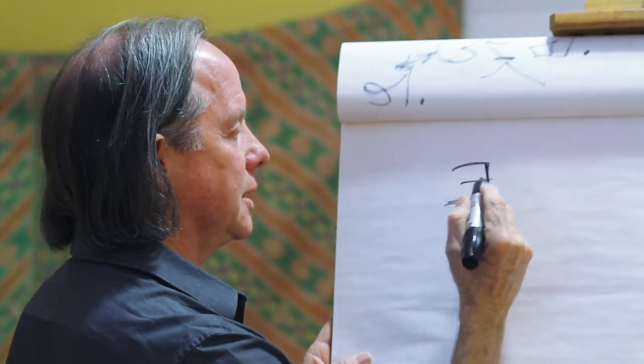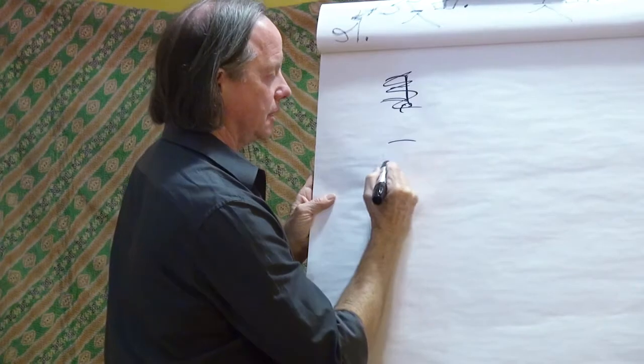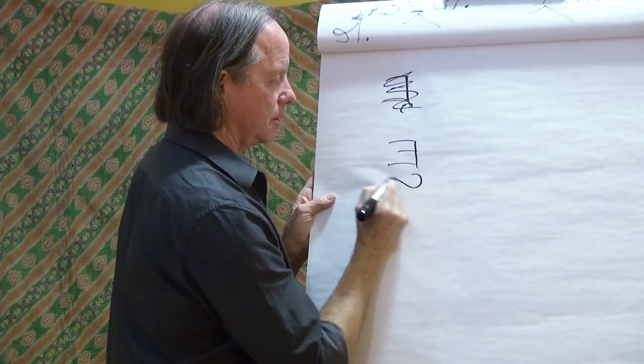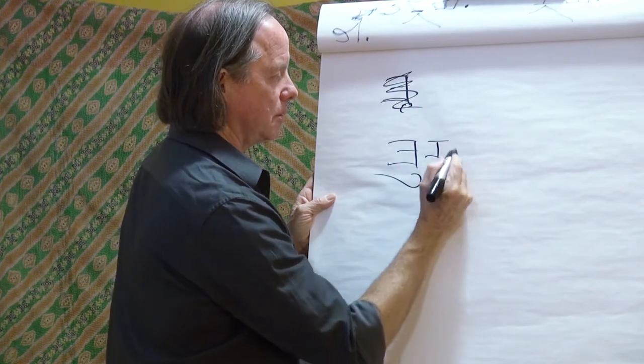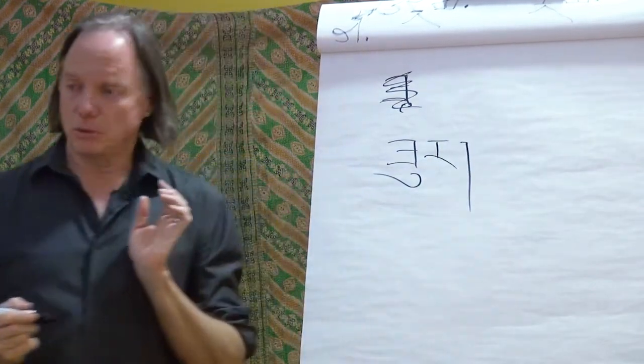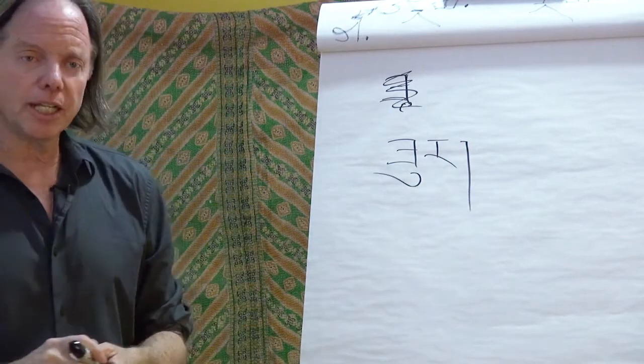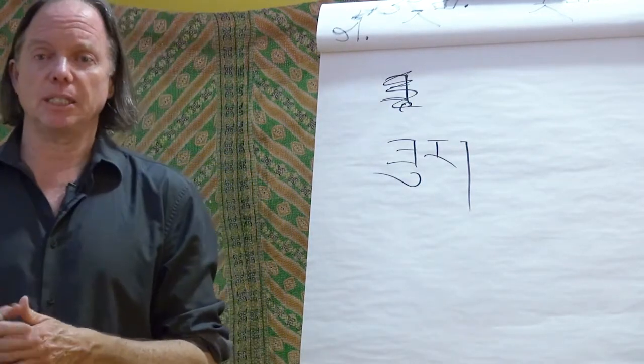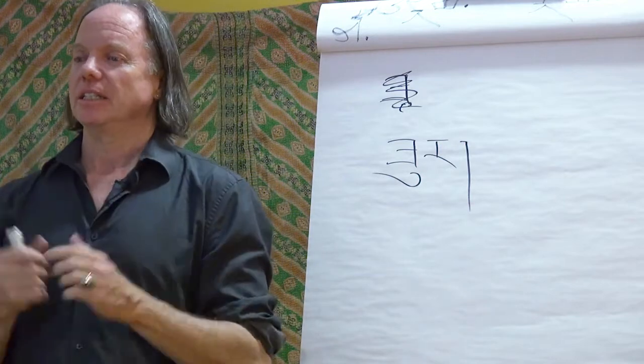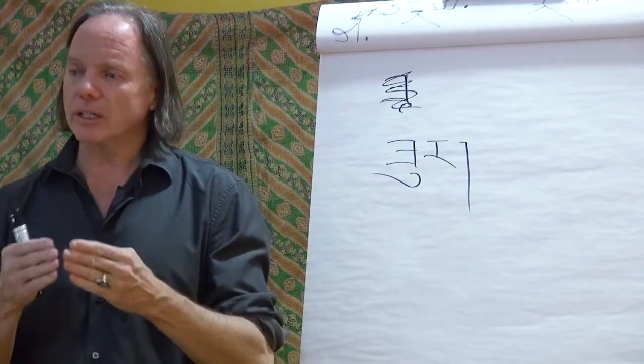Oops, sorry. Let's draw that again. Say sur. Low tone S sound. Sur. Sur can have a lot of meanings. Sur can mean an angle. Sur can mean a corner. And sur has also come to mean X or former, like a former abbot is called a Kensur Rinpoche, Kensur.